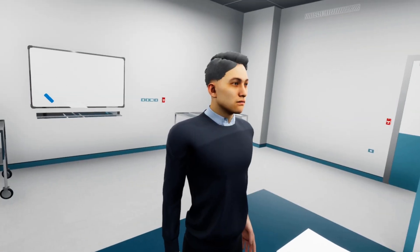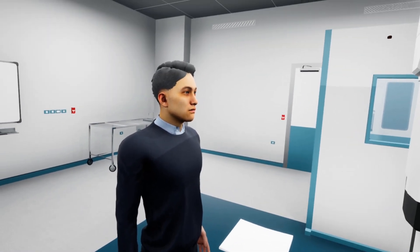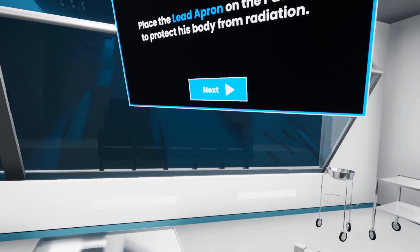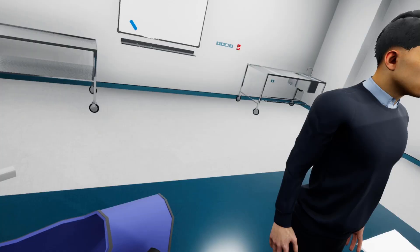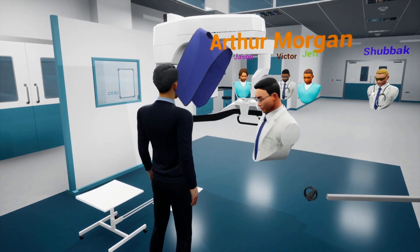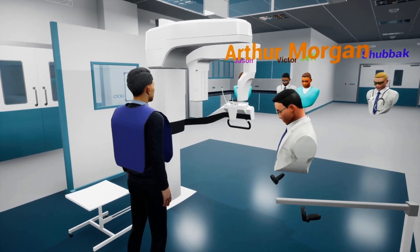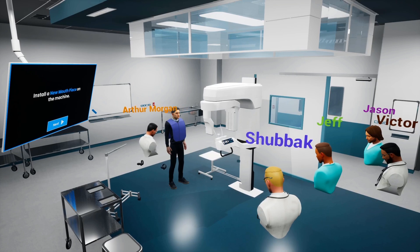Things like glasses and piercings should be removed if possible. Once the patient removes the objects that may interfere with the X-ray imaging, we need to grab the lead apron and put it on the patient's body to minimize the exposure of X-ray on the body. With dental X-ray imaging, the patient needs to bite down on a plastic mouthpiece, so we need to get a new mouthpiece and install it on the device.